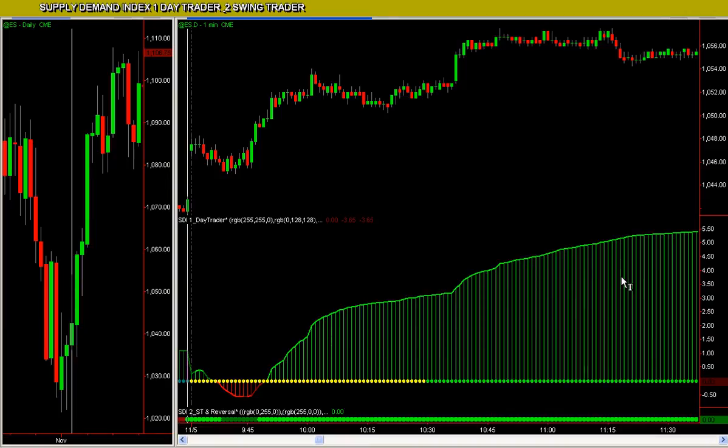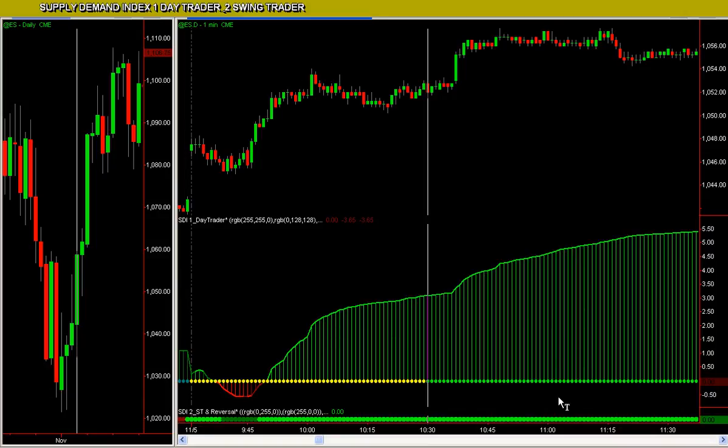Okay, so another way of looking at the histogram is the momentum of the directional move that these points are giving you. When it's yellow, it's figuring out the trend, so it cannot give you the trend yet. But when you have a background as strong as the SDI2 and you have the histograms, even though it's calculating, it gives you a good idea what you should be doing. You should be going long.